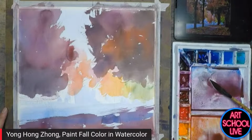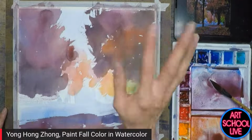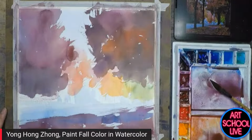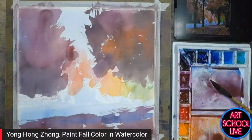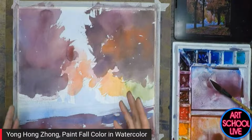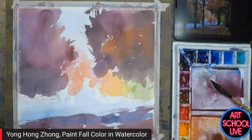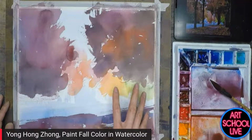Okay, that's good. Okay, thanks, Eric. All right, so this is dry. Certain areas are still kind of wet, but that's okay. So I use a dryer. It's a lot quicker, and at this point, the painting is not finished. Don't prematurely judge your painting, because I have not put my dark shapes in there yet.